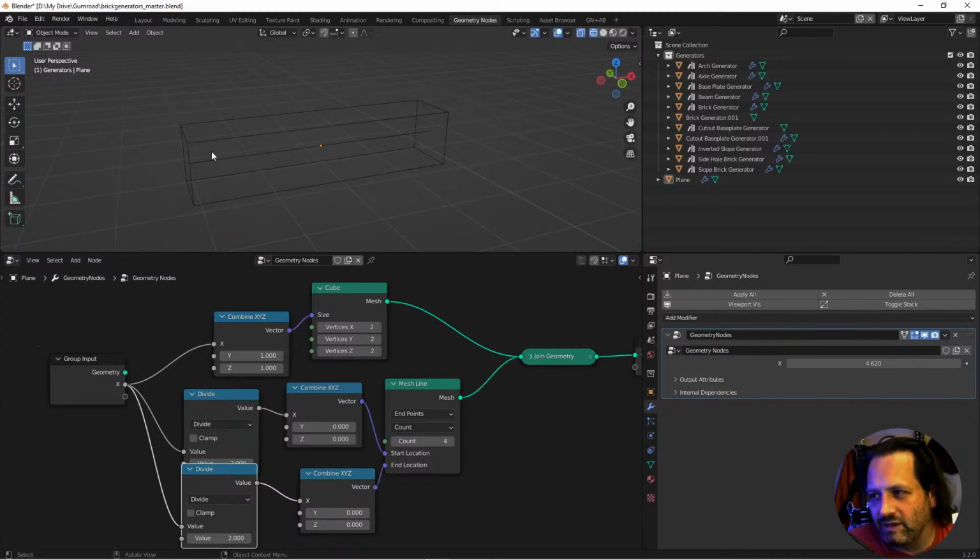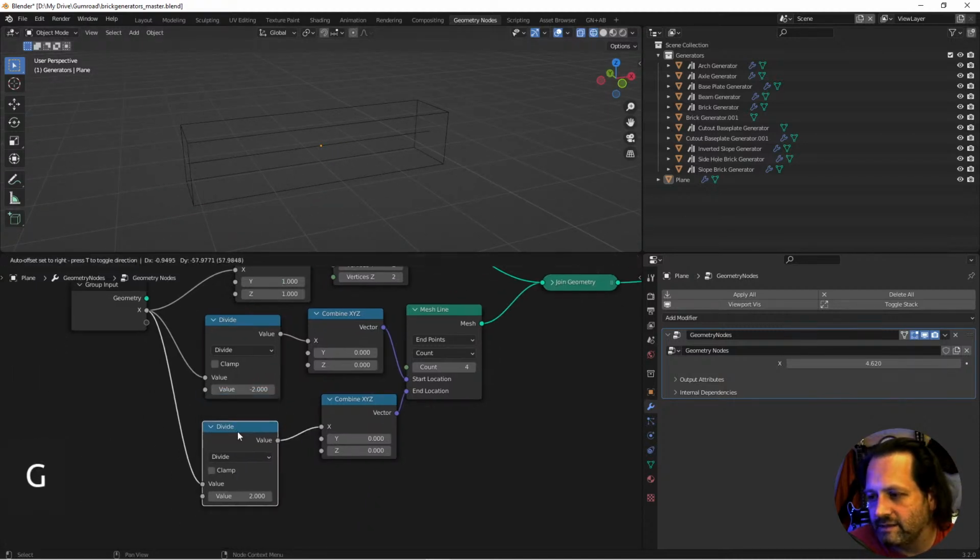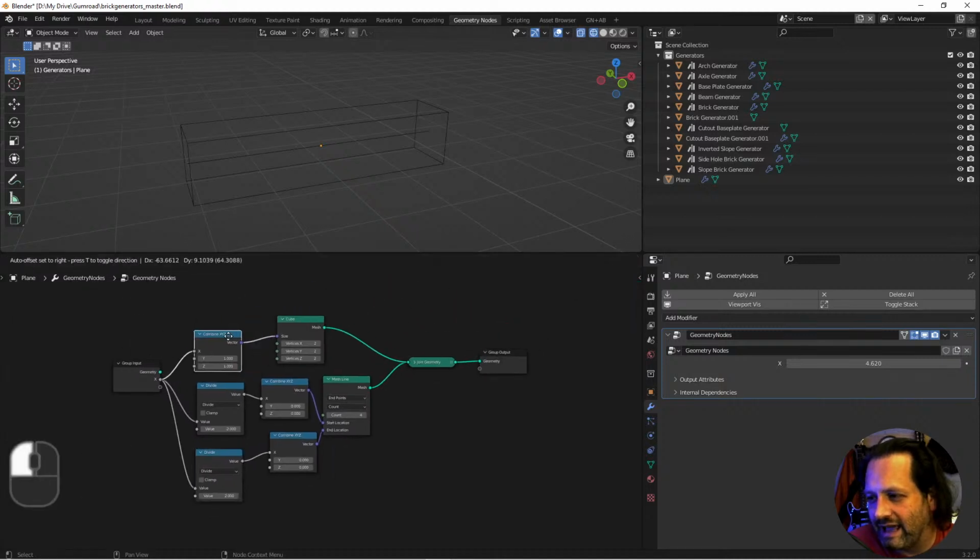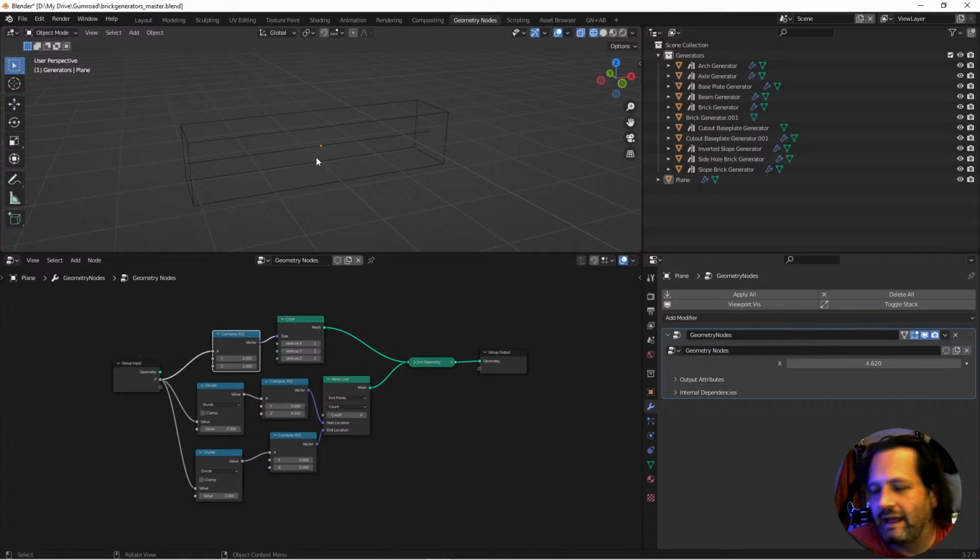And now that line is going to be exactly the same length as my cube, because I've taken half the length of the X and moved it in the negative direction, and half the length of the X and moved it in the positive direction.